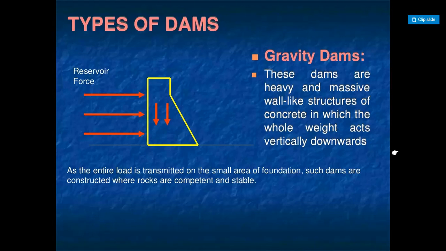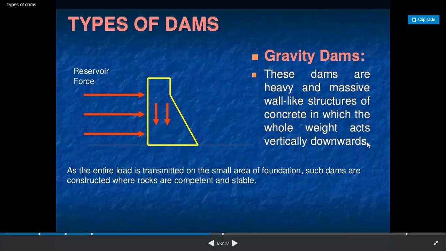So the first one is the gravity dam. Here, guys, this is the reservoir force. Gravity dams are heavy and massive wall-like structures of concrete in which the whole weight acts vertically downwards. As the entire load is transmitted on a small area of foundation, such dams are constructed where rocks are competent and stable.